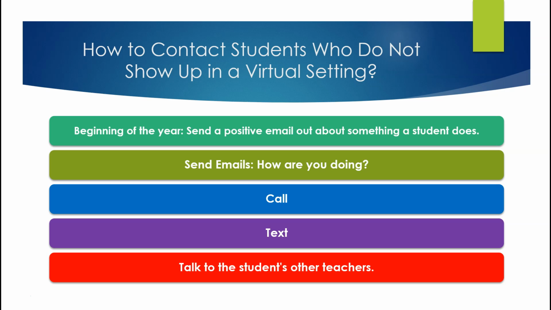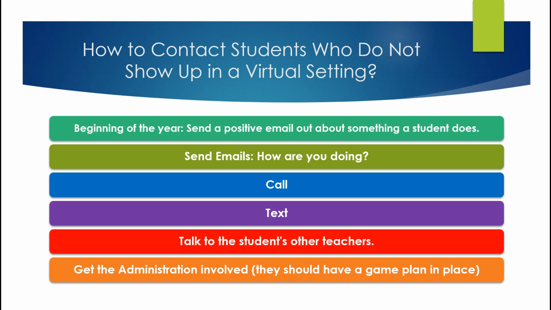Next, let's say text doesn't work. Talk to the student's other teachers. So sometimes if a student is struggling in your class and they shut down, just like face to face, they might excel in a different class that they really enjoy, art or chemistry if you teach English, or vice versa. If they're struggling in chemistry and shut down, they might love English class. Check with the other teachers, see if they're able to talk to them and connect with them. Then use your other teachers in your school to reach out to them for you, to be like, hey, make sure you contact this teacher.